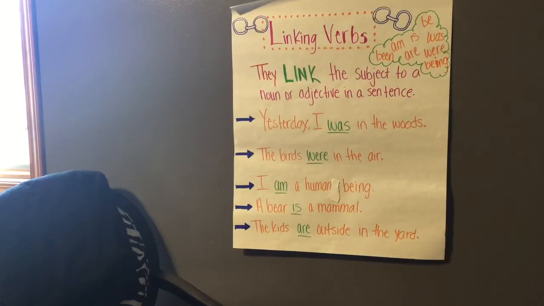Here are a few sentences. Lola eats carrots. What is Lola doing? Eating. Jane jumped for joy. What is Jane doing? She jumped. Tom plays the guitar. So what was Tom doing? He was playing. Those are all action verbs. You can tell or visualize what the subject is doing.